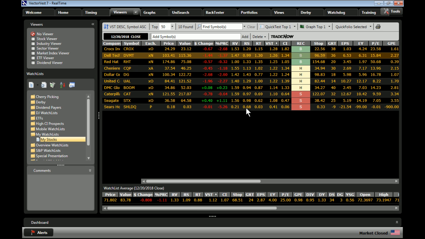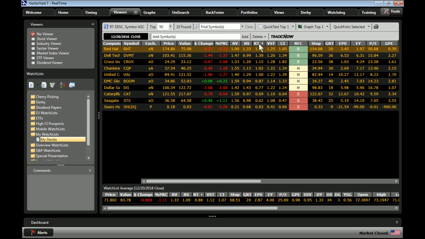The more stocks you have in your portfolio that coincide with your investment style, the easier it's going to be for you to manage your stocks. Once you know what kind of stocks you have in your portfolio, you need to know if those stocks are trending in the right direction. We make this extremely simple for you because all you have to do is click on our RT column. When I single left click RT, it's going to push the stocks with the highest RTs to the top of the list and the lowest RTs at the bottom.